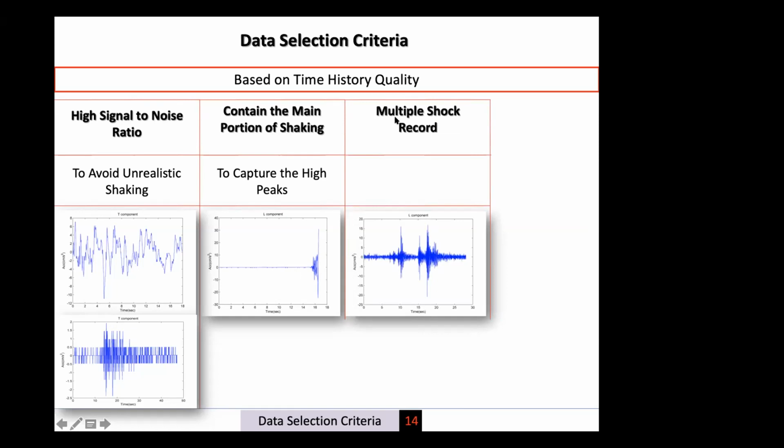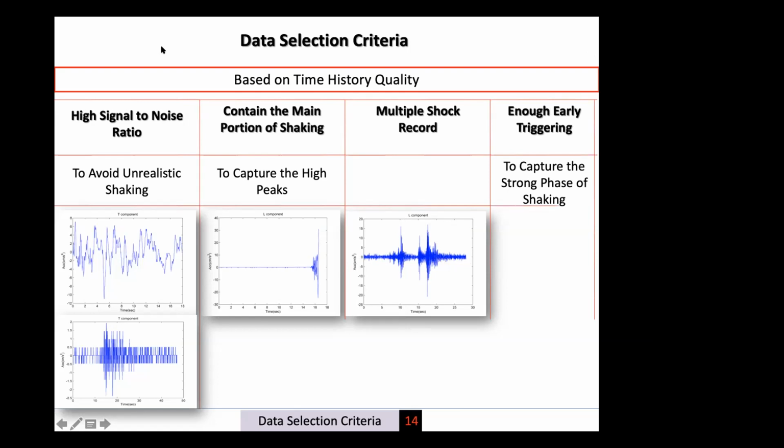And the other one is sometimes, I guess this is covered by Blaj lecture already, you have multiple shock records. So you have a strong motion record of this shape, but it's clearly not just one record. This is a sequence of earthquakes, a sequence of shocks that are recognized as one earthquake by the instrument. But you need to split them, you need to detect them, or you can just simply throw them away.